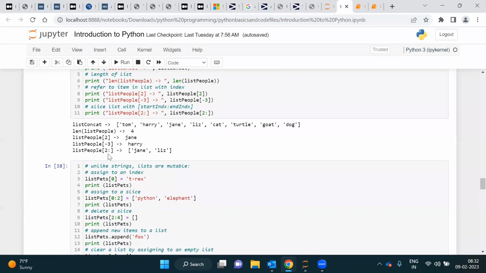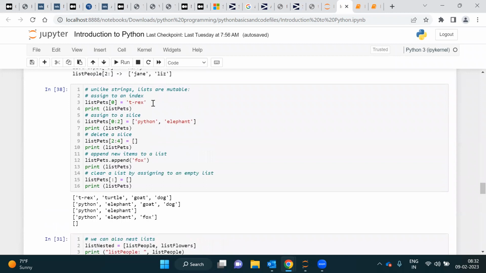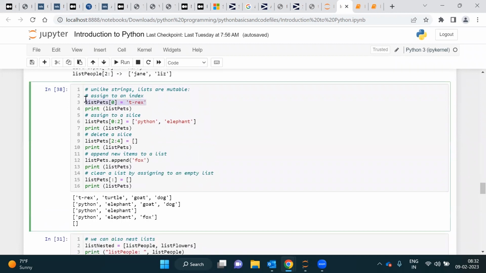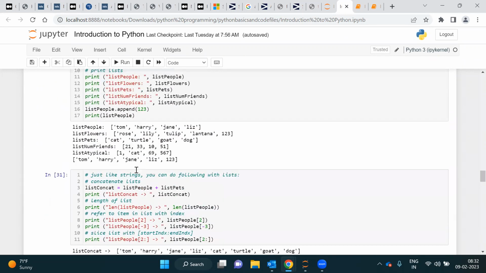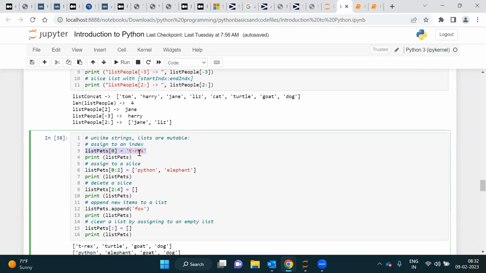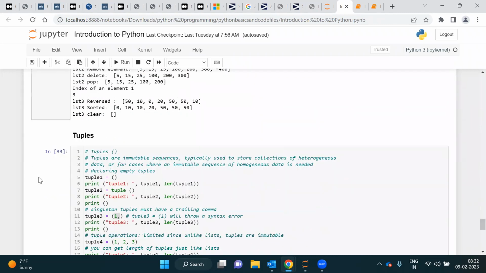If you see here, based on the indexing, I have done the 0th position of the list of pets, and I have replaced cat with T-Rex just by using the indexing option. Such options cannot be done in tuples.